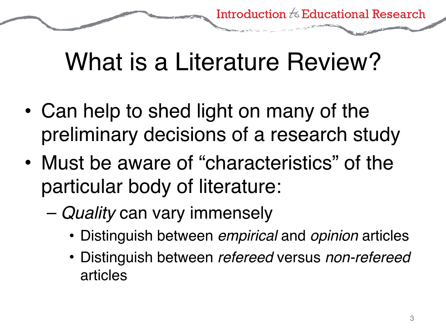Okay, so again, another nuance on what is a literature review. We want to know the characteristics of a particular body of literature. And so one thing to notice is that quality of reviews can vary immensely. I mean, there can be a more narrative review that's really an opinion piece versus a carefully controlled, systematic review that may even have quantitative data, such as a meta-analysis.